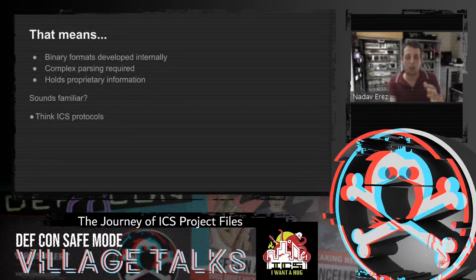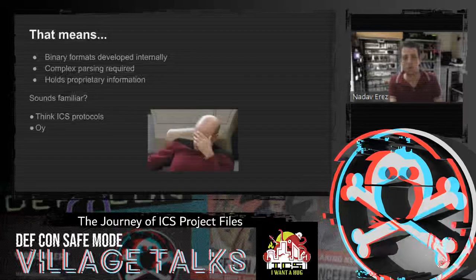And the next thought, as a security researcher, when you think of ICS protocols, is vulnerabilities. Vulnerabilities in ICS protocols exist, and exist a lot. They are published weekly, and these devices are very vulnerable, because this code was usually developed with no security in mind. So when you're thinking of something comparable to ICS protocols, your next thought would be, let's check how secure this may be.